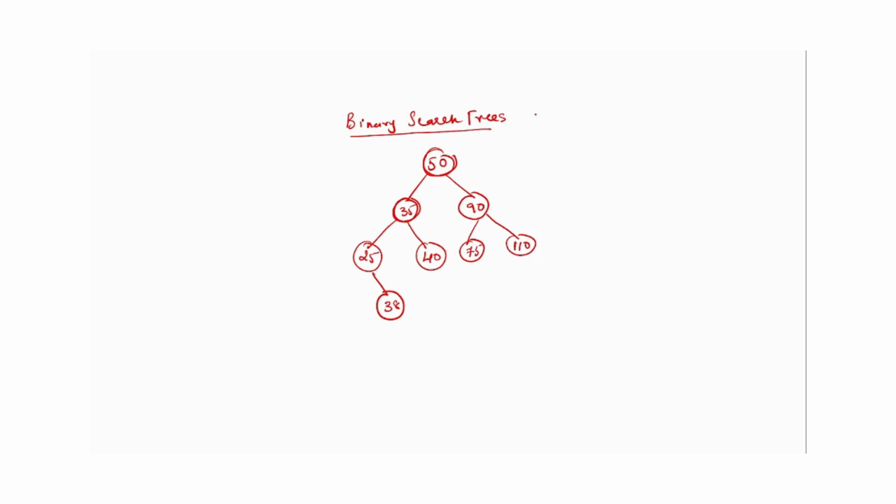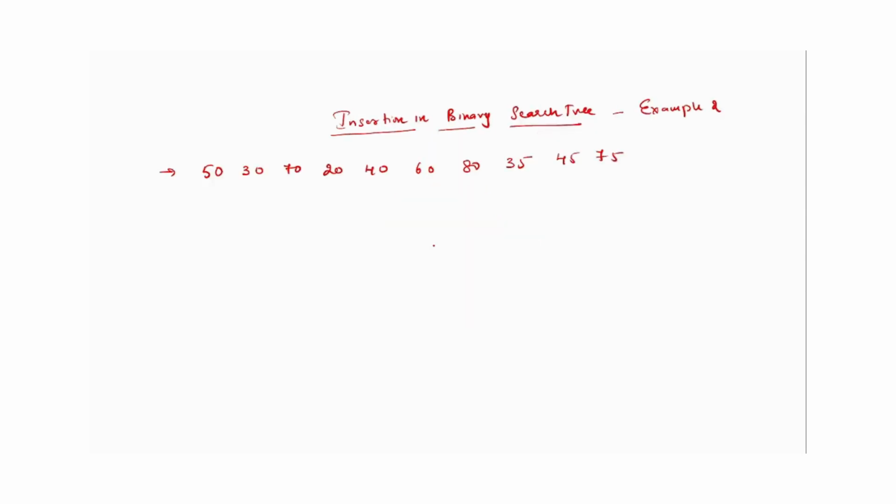This is just an example. I'll name it as example 1. So we have to be very careful how we insert. Let us look at this example 2. Insertion in a binary search tree. Suppose these elements are given. How do I insert them as a binary search tree? The first element will become the root node here, 50. Now, the next element is 30. Compare 50 with 30.